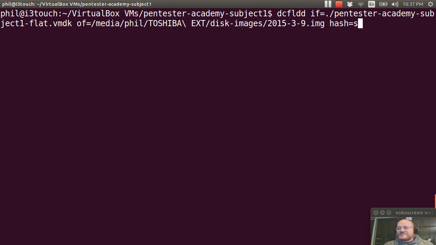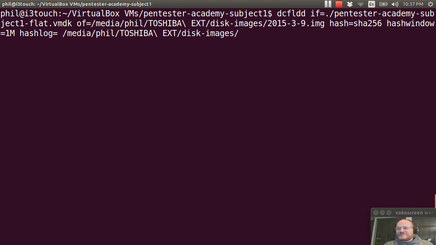So I'll say hash equals SHA-256, hash window equals 1M, 1 megabyte, and hash log I will also set equal to media, Toshiba, disk images, and I'll just call this one 2015.3.9 hashes. Like so.